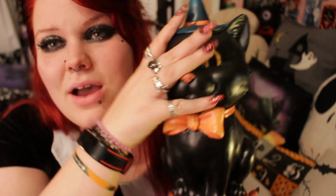So I bought this guy. I really like him. I'm not sure why I just left him in my car, but I think it's because he's just a pretty standard classic Halloween piece. There's not too much to talk about because he is just a black cat with yellow eyes, not green eyes, but hopefully I can repaint those. But I do really like him. I love how simplistic he is.